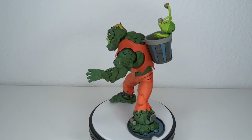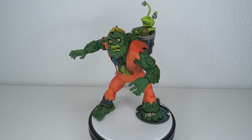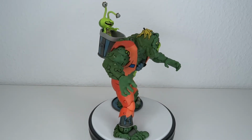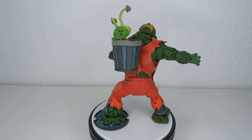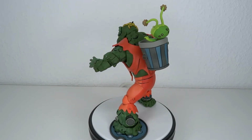And it's gonna bring me to the final thoughts, and I love this figure. The only issue I have is the disconnecting leg and the fact that he doesn't have a fist hand, which I always find weird. A fist hand seems like such a basic thing to add, and he doesn't have one, right? I just double checked. No, there's no fist hands. Only the grabby hands and the trigger finger hands while holding. But other than that, this figure looks amazing.